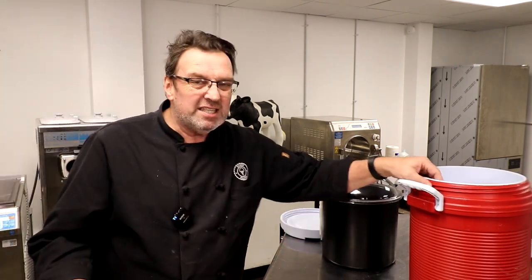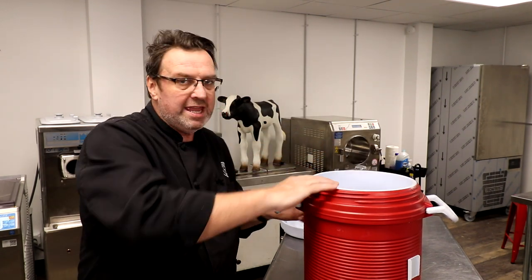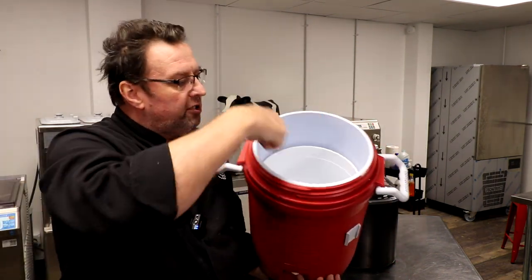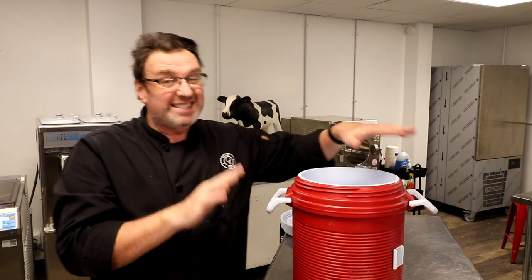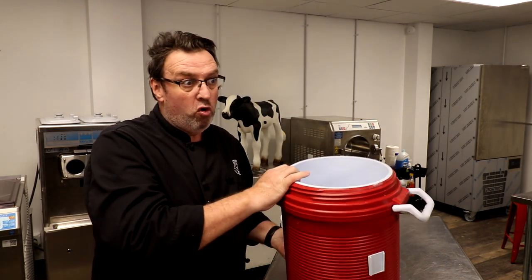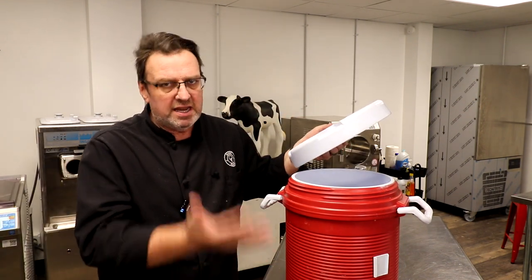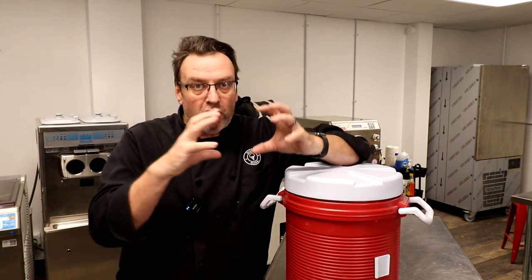I've been using these ever since. This whole crock system is about $120–130; this rubber container is about $30–40. One of the reasons I like this system is because the three-gallon bucket drops all the way in — all the way in. So you get that frozen effect all the way up to the top of the bucket. You don't need to freeze this container — just make sure your ice cream is sitting at minus 10 to minus 20 in your storage freezer. It'll take about two hours to thaw, and it'll basically be good in here for four to six hours.